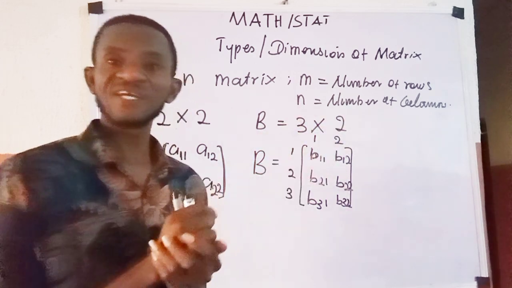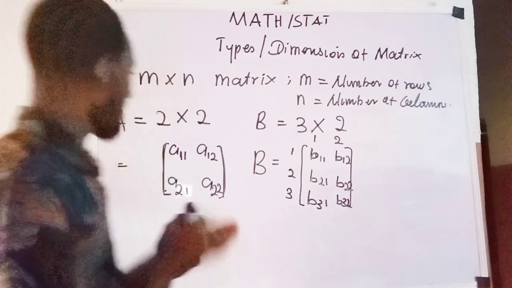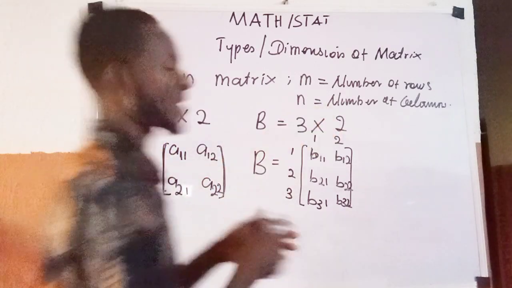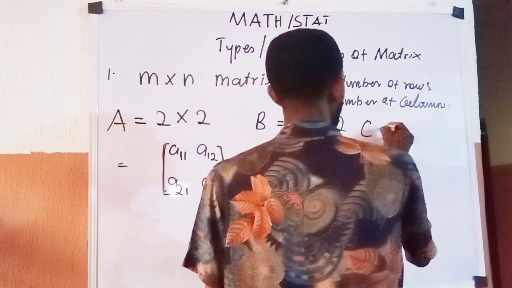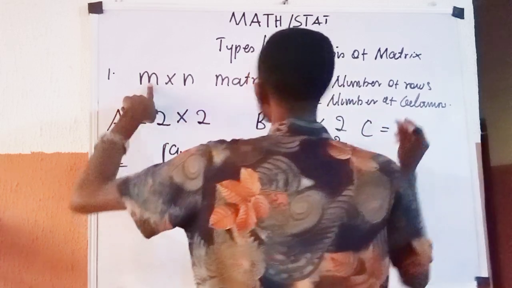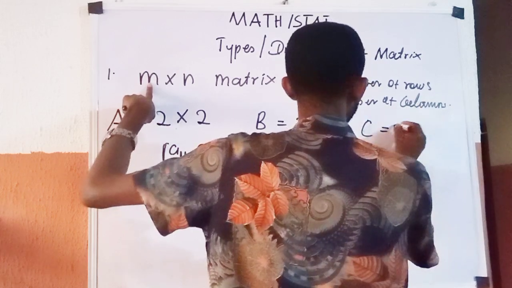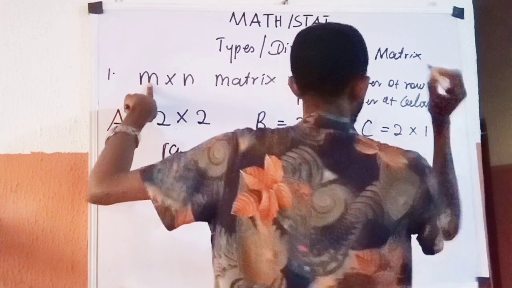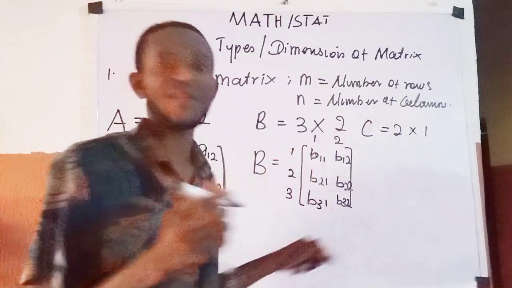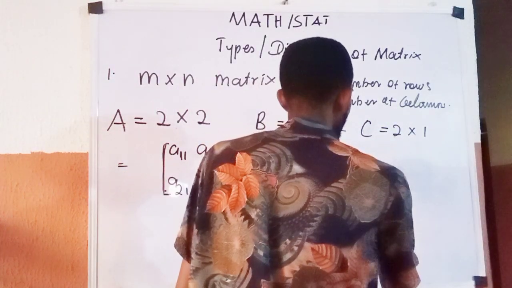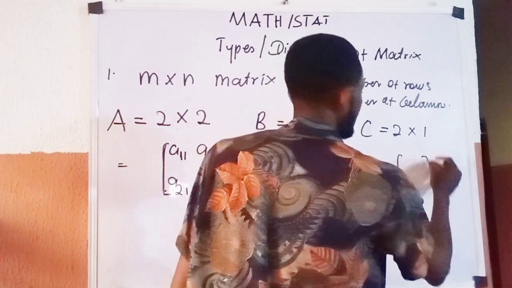That is how to represent the dimensions of a matrix. Okay? Now permit me to quickly clean this, or before I clean this one, let me call this one a matrix C. I have a matrix C, and let me say that my number of rows is 2 and my number of columns is 1. So it is 2 by 1. Here, the rows are 2, the column is 1. Then you do something like this.